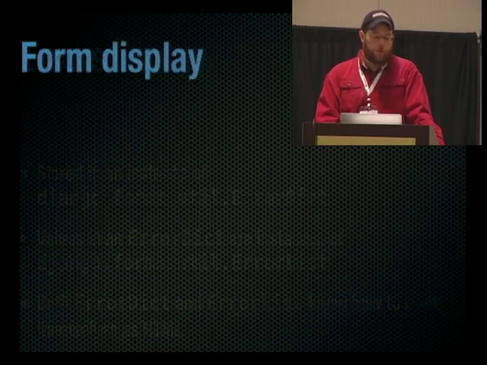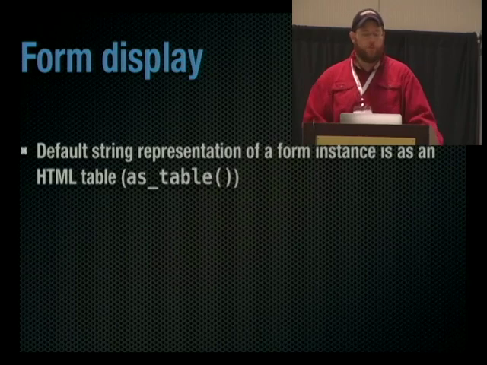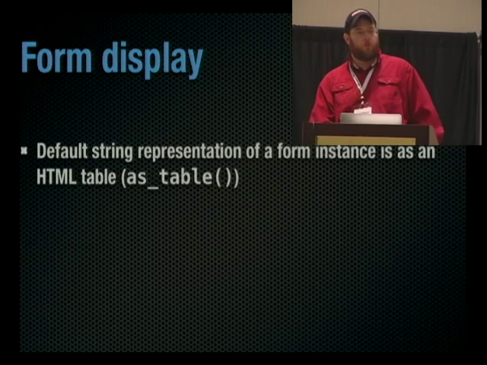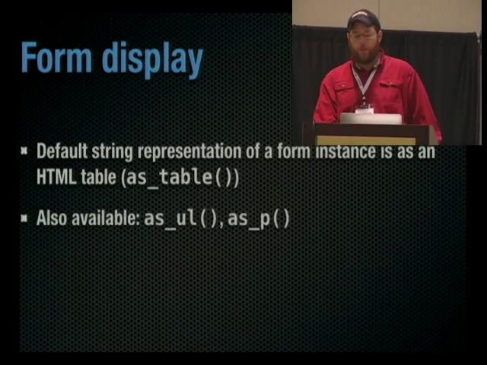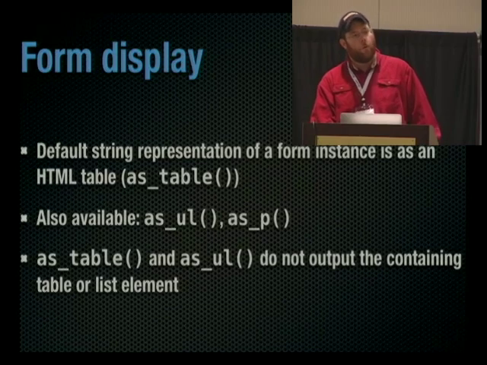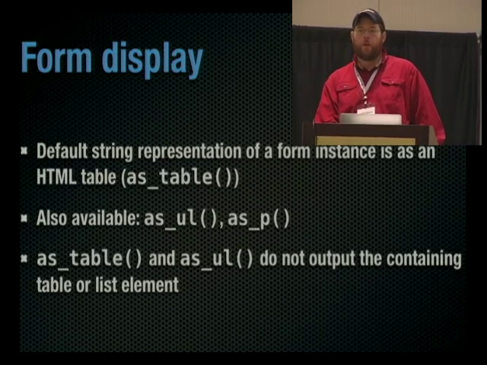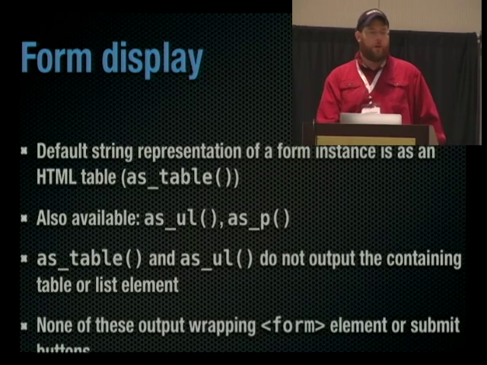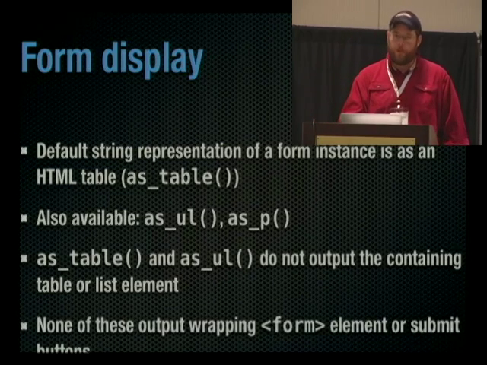Form display itself: the default string representation of a form is as an HTML table, so the same as calling the asTable method. You can also get it as an unordered list or as paragraphs. One tricky thing is they do not output their containing elements for tables or lists. They do not output their containing form elements or the submit buttons.